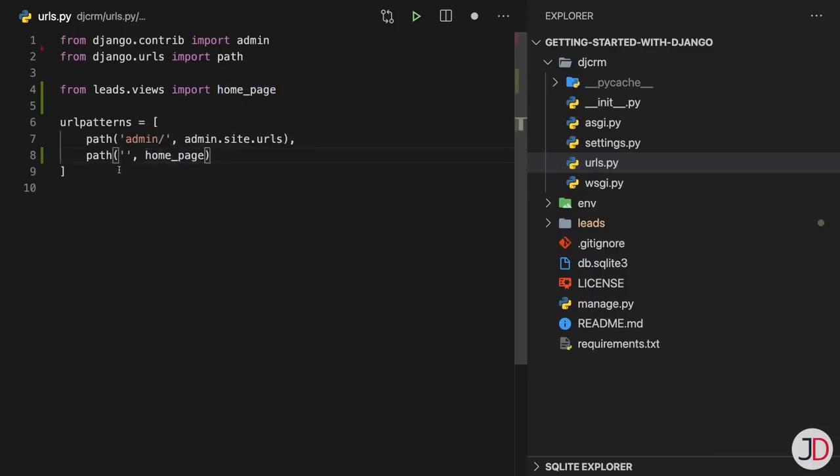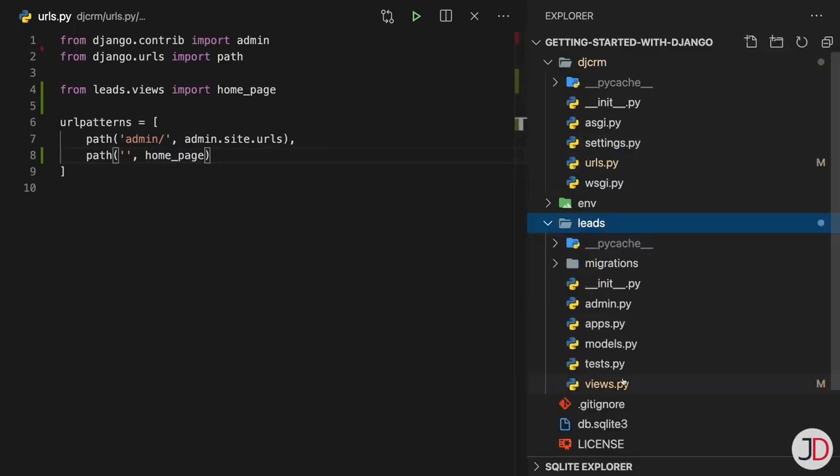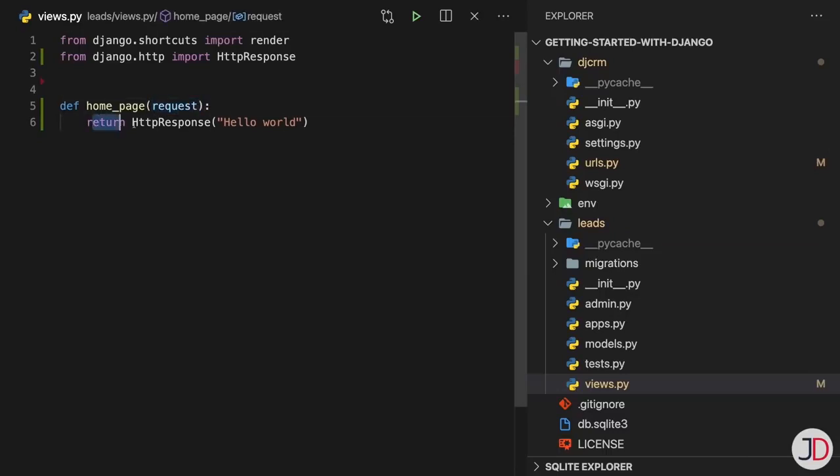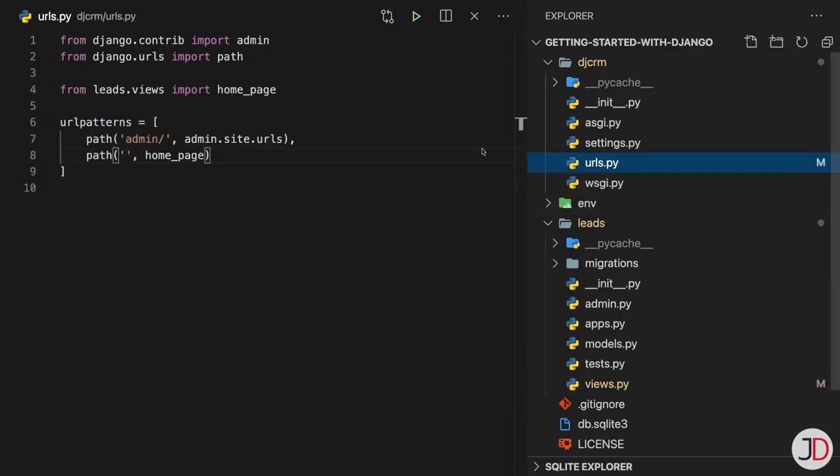So there's a couple things here that I'll review. Firstly, if we open up the views.py, we have a function, and this function takes in a request. We are returning an HttpResponse, and we're just saying hello world. And this function we need to tell Django to use, so we're going to use it every time someone navigates to this path of the web application.